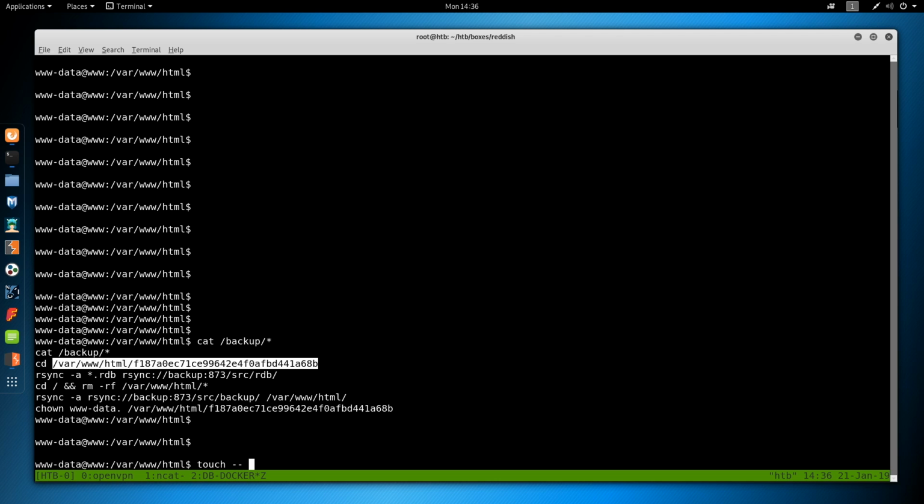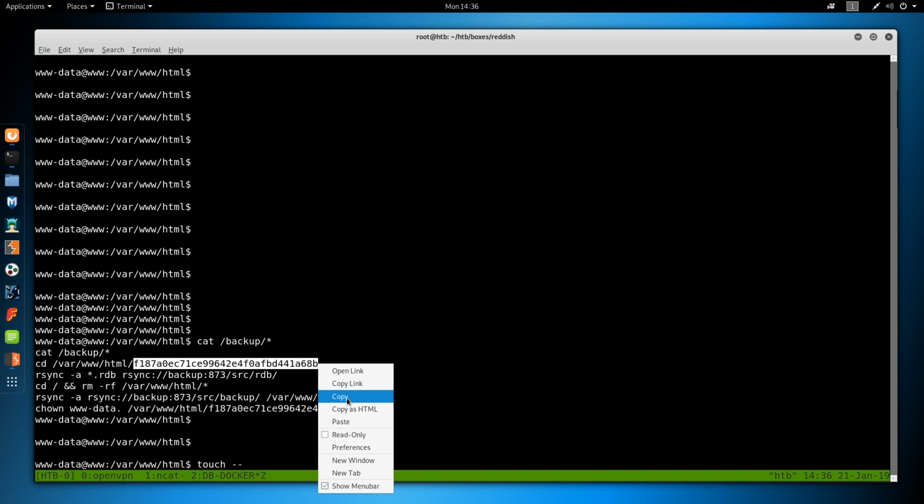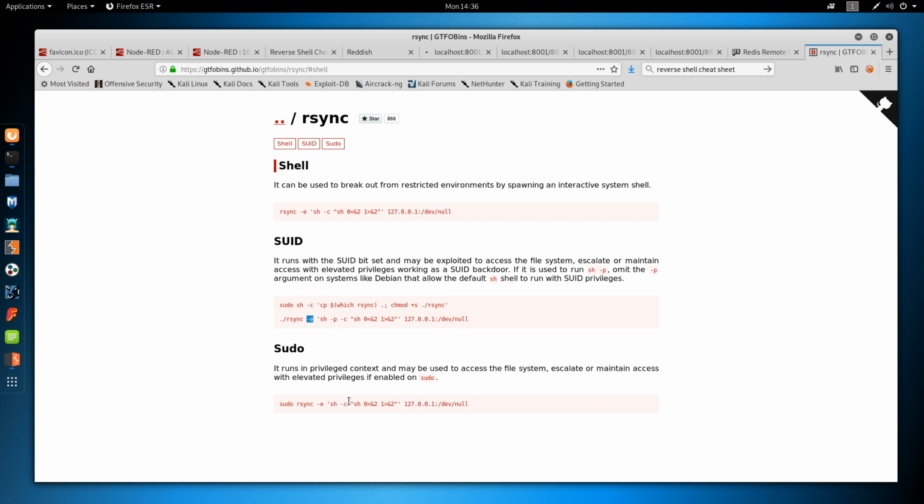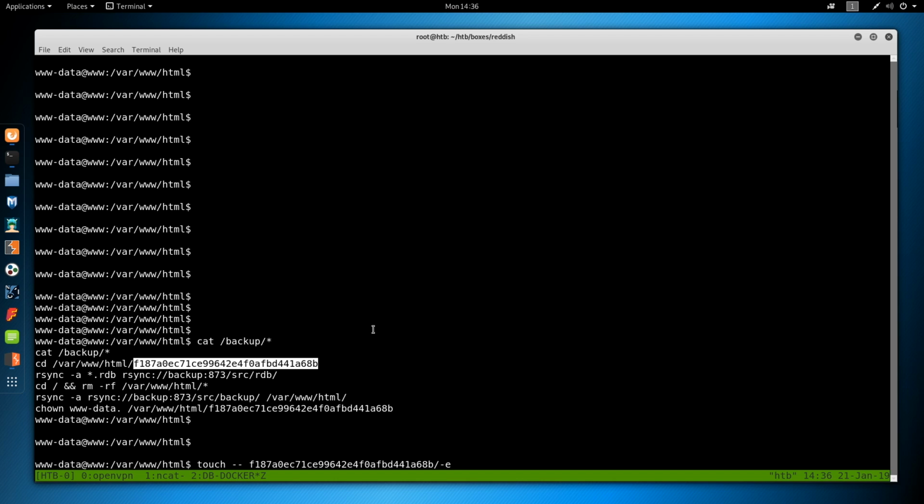So touch, and then specify this, and then GTFOBins said use the -e to execute commands. So I'm just doing -e, and then this should all be in quotes, because spaces will be seen as terminators if they're not. Okay.